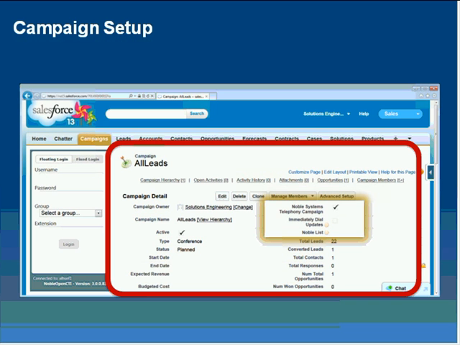As soon as I click this checkbox and save this campaign, it's going to create that automated process using our web services integration with Salesforce, and establish that the calling list and the campaign are going to scrub the numbers. It's going to basically be ready to go as soon as an agent logs into that campaign.